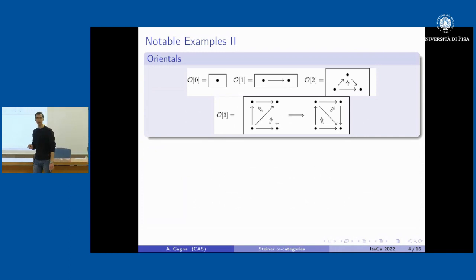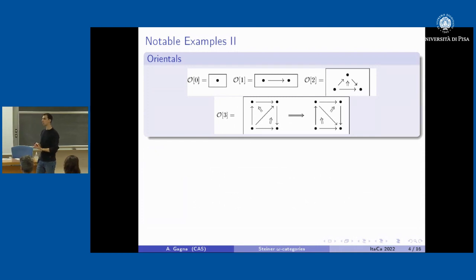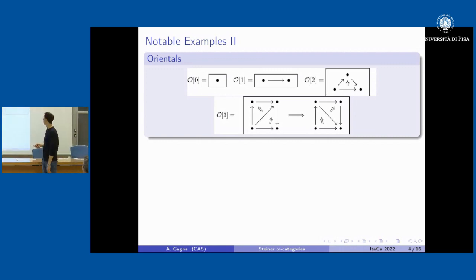The problem with disks and spheres is that they are graph theoretic. They don't encode compositions. So in order to encode composition, you need some other shapes. One shape that was introduced by Ross Street are orientals. And if you look at them, they kind of encode some kind of directed associativity, right? So we have the point, the arrow, the composition, but directed by a two cell. And the third oriental, O3, is just an associativity, but with directions. Can be oplax or lax, whatever you choose.